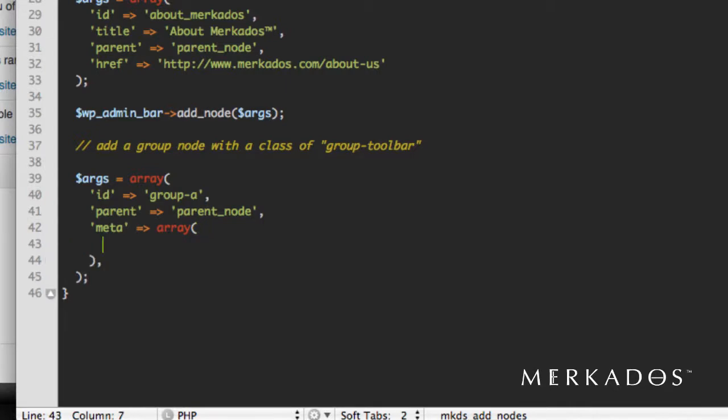All right, and of course here we're going to give it that class that we were talking about. So class group toolbar. Great. I don't think we need that comma. I mean, it's not going to break it if you leave it there, but all right. And let's go ahead and add it. wp underscore admin bar, call add, this time is group, and args, those arguments.